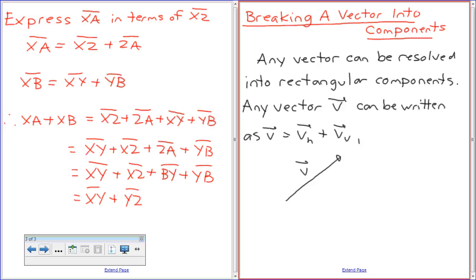So there's vector v, there's vector h, and there's v right back. Let me get out of the way here for a sec. Okay. So all we're doing is breaking a vector into its x and its y components, its horizontal, its vertical, whatever you want to call it. It all means the same thing. The reason this is important is because we're going to get to three-dimensional vectors in the next unit. So you can also break vectors into x, y, and z components when we get into that.